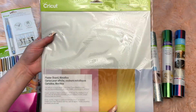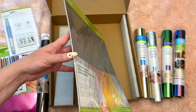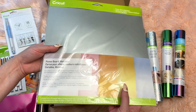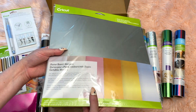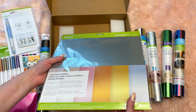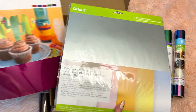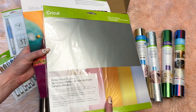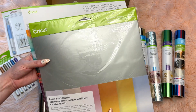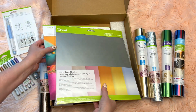The last item in the box is Cricut's Poster Board Metallics. These are so pretty — a classic white core color set. You get lighter metallics ranging from silver to gold, a deep copper color, a pretty pink rose gold, and a champagne to lighter color. These work really well together with the sparkle paper and are thick enough to create more 3D crafts. If you haven't played with poster board or sparkle paper, this is a great time to try it — you get all of this for 65% off standard pricing.